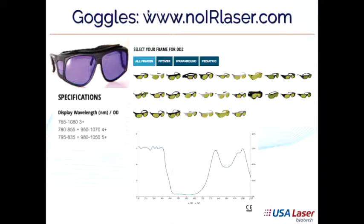Of course, I'm interested in the laser therapy. I'm using near infrared, so it would be 700 and above. So I'm looking at the right. I know you can't see those little numbers, but you can go to the website and see for yourself. The way to read the chart is you look at the wavelengths at the bottom on the horizontal axis, and that gives you the level of protection, how it goes up and down based on the wavelength.